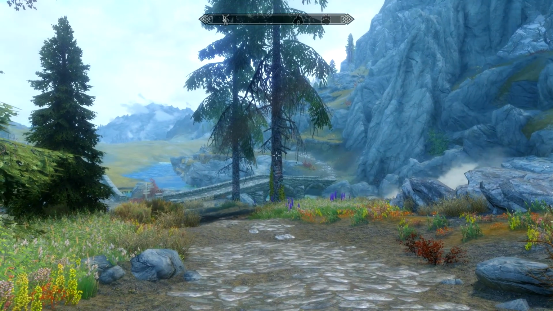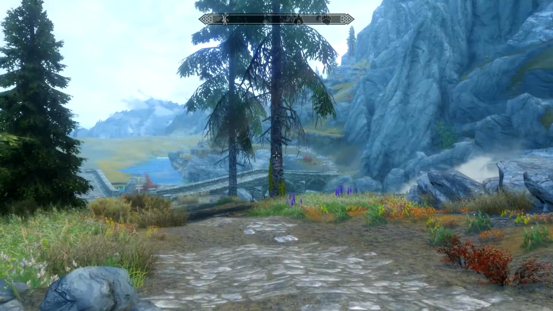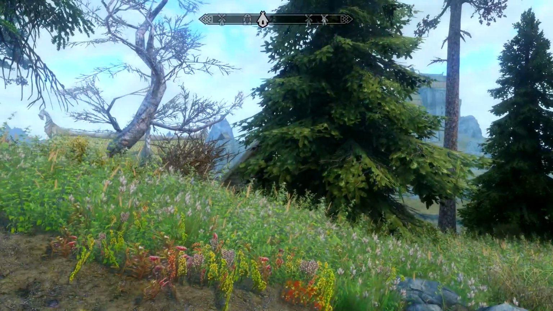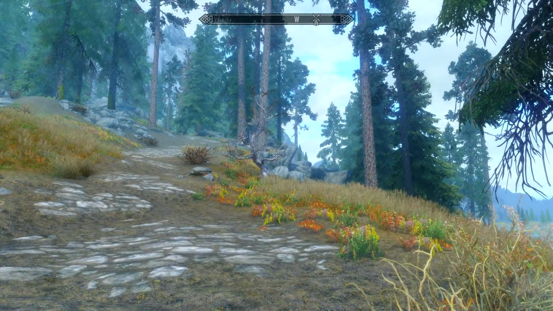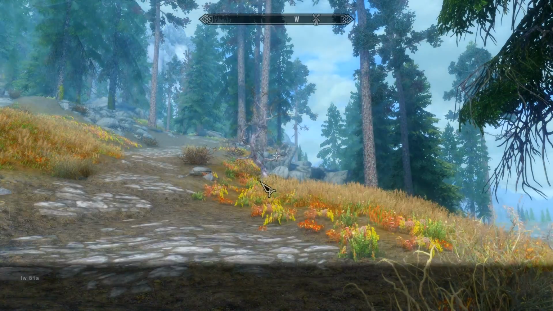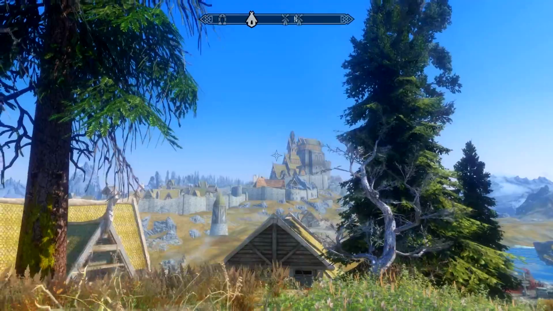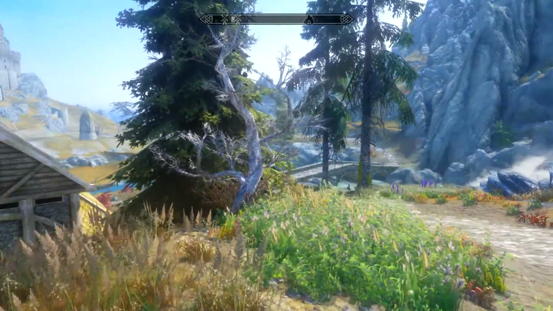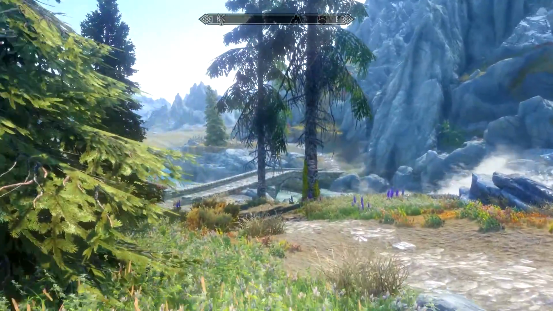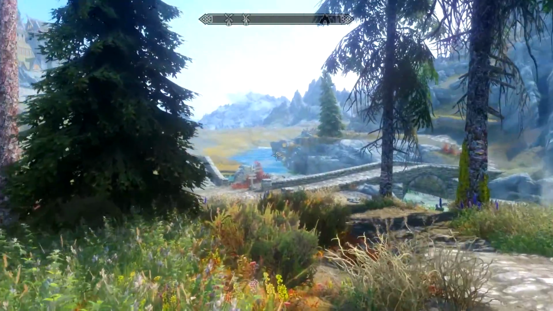Alright guys, so once you have your game loaded up, you should be able to immediately tell that the ENB is working, because this ENB is quite vibrant, as you can tell. Let me put on clear weather real quick, because this ENB looks kind of funky. Alright, so this is what the ENB looks like. I think it looks actually really good. You guys should check out the author's YouTube channel, because it's really, really cool.